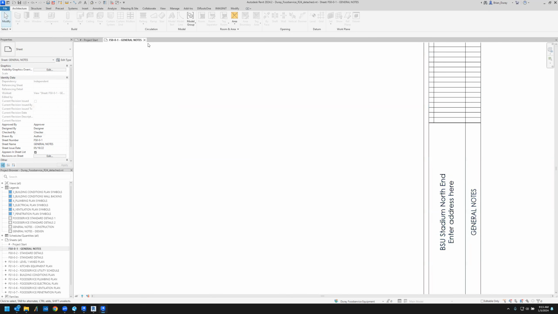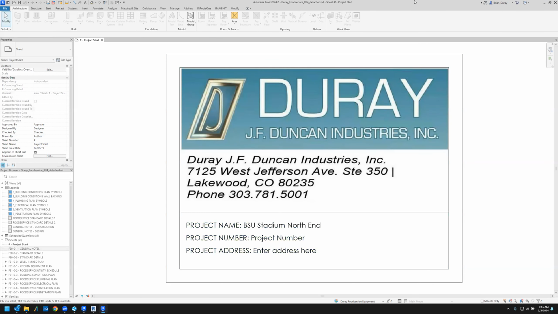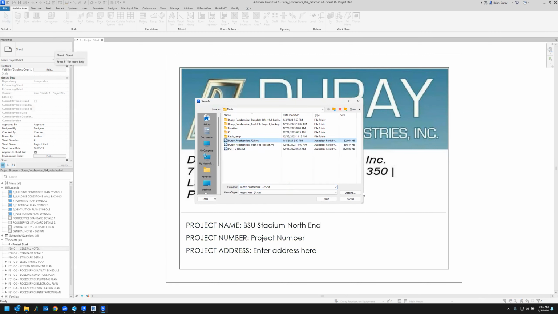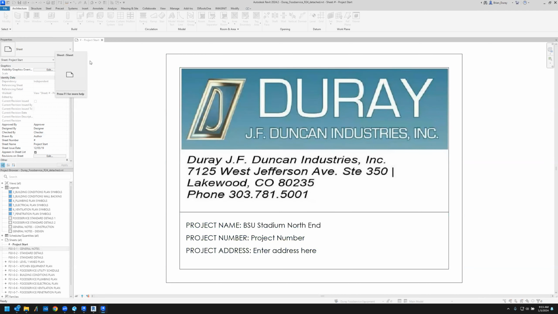All right. So at this point, you want to do a file, save as, project. And we're going to save right back over our project there. And if you go into options, you'll see this makes this a central model, active save. It's already checked and grayed out, so you can't uncheck it. And you're going to hit save. It's going to say this already exists, and you're going to say yes. We know.